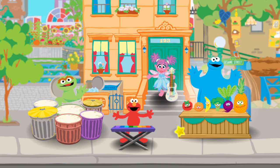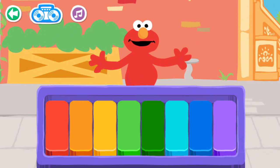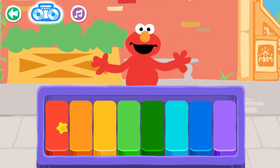Almost ready to tickle those keys! Let's play on Elmo's keyboard. Click a key to make music. Let's rock, baby!